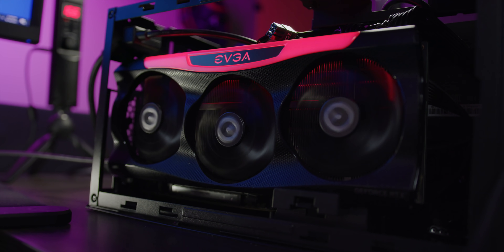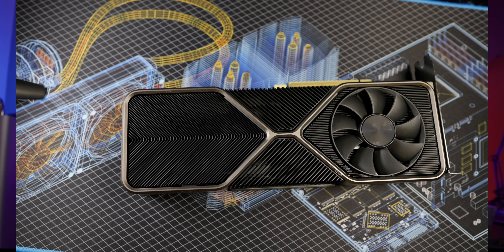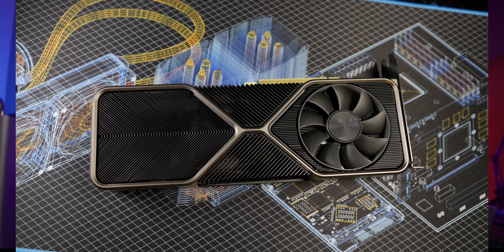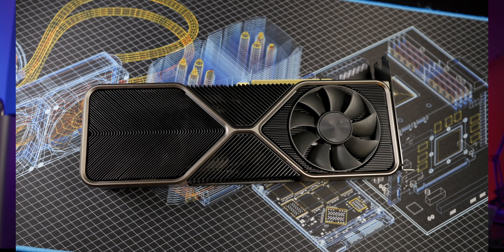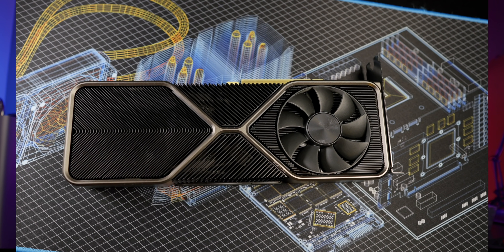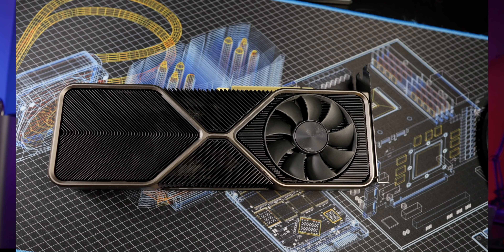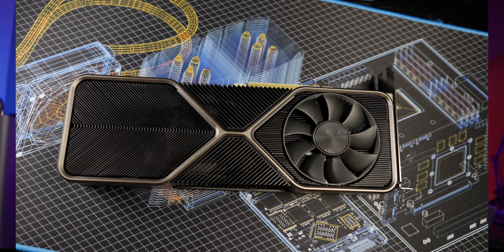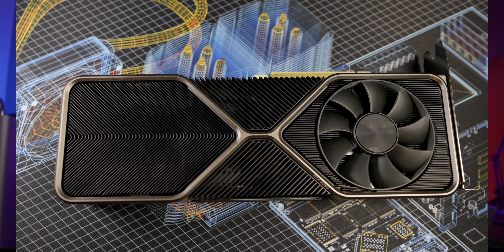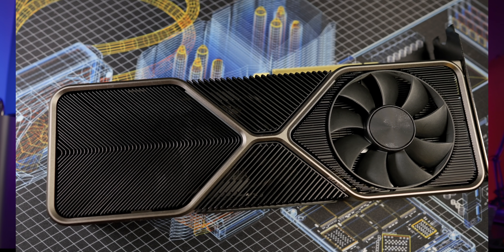The next GPU on the list is the RTX 3080 at an MSRP of $699 — a pretty sweet spot combination of performance and value. I think almost anybody, even budget PC gamers, would slam down $699 for a 3080. Previously that was a very expensive price tier; the 2080 Ti was around $1,200. So $699 for a 3080 is really the sweet spot, and it's in strong contention for the best GPU you could buy if you found it in stock at MSRP.